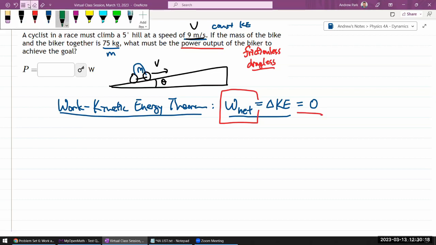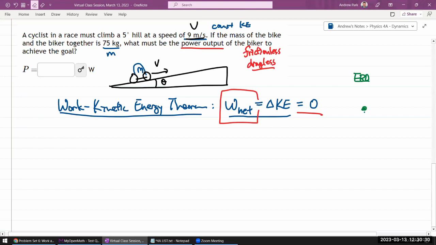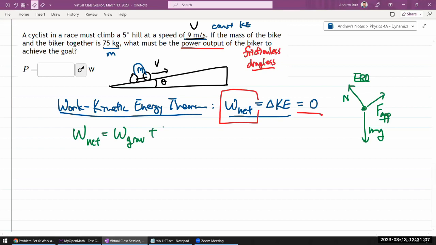What kind of forces are doing work so that the net work on the cyclist and the bike adds up to zero? I find it helpful to imagine free body diagrams to think through what forces there are. There's the force of gravity, there's normal force, and if that's all the forces there are, the cyclist is actually going to be accelerating downhill. So there must be some kind of applied force uphill. This is the force of the cyclist that comes from pedaling—it's the traction with the road. I have a sense for the network. Work done by gravity plus the work done by the cyclist, and the normal force is not going to do any work. These two agents doing work add up to zero.